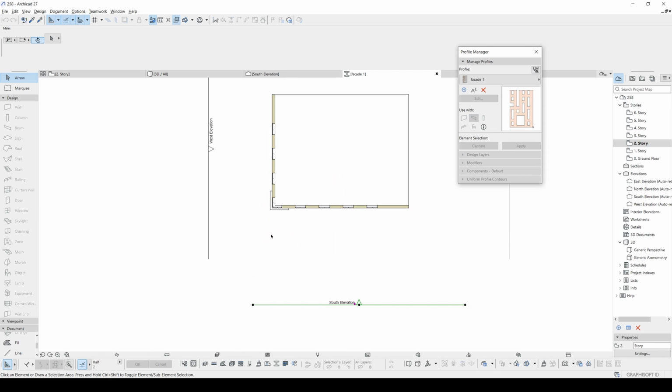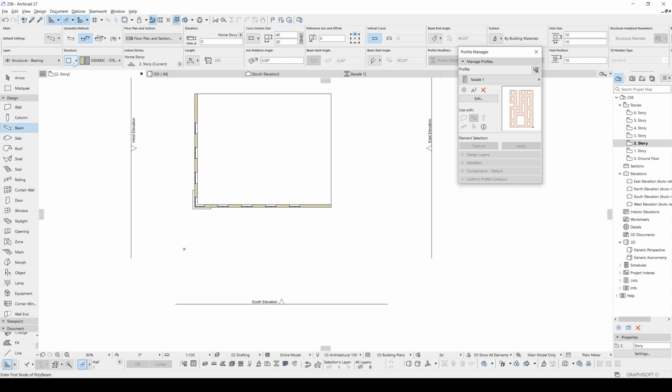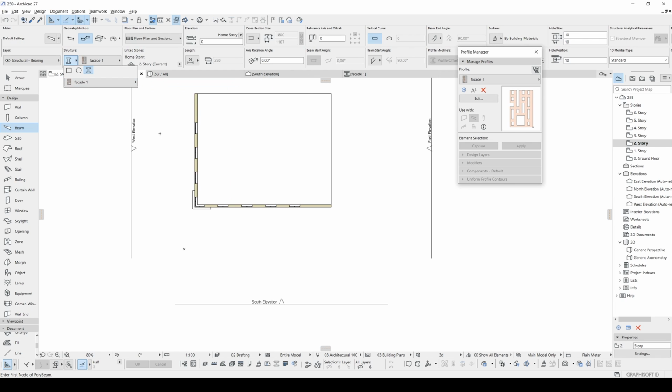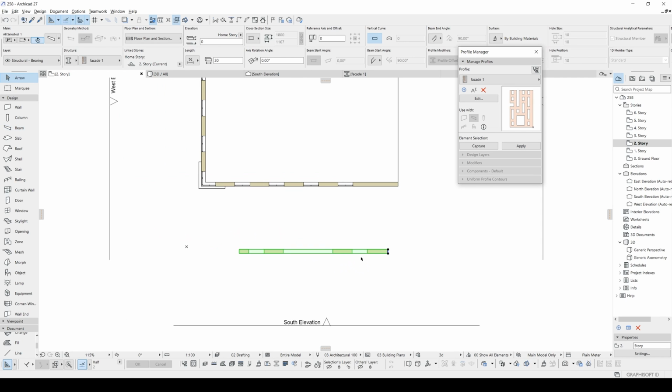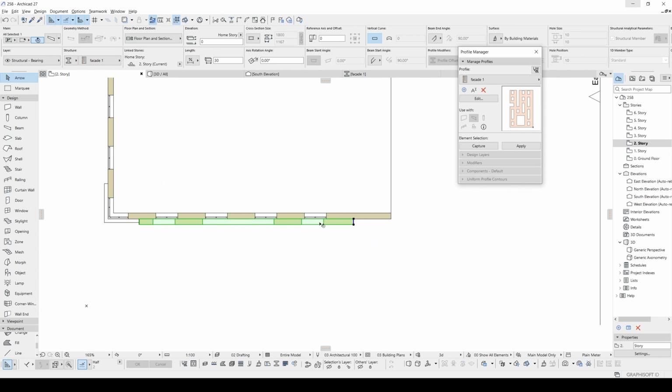After that, we will go to floor plan and click beam. And for the structure, we will select this profile. Click custom and we will choose our facade 1. Now for this step, we will determine a thickness. It's up to you. Maybe 30 centimeters will be enough. Hit enter. Now we are going to move this and we are just going to stick it to the facade. Just like this.